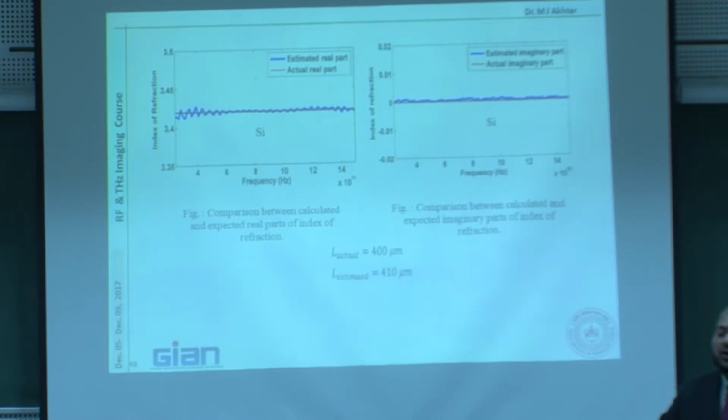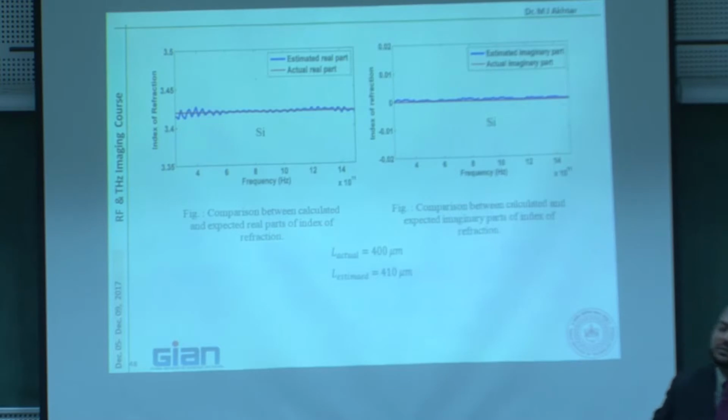One issue with any inverse problem is that sometimes it is sensitive. Even with 1% error, you have a very wide change in the result. That means your problem is not good. But if with 5% error in the measurement you get 5% error in the extraction, that means your work is stable. So if you add 5% error in the simulation data, and you also get 5% or let's say 6% error in your extracted image or material properties, then you can be sure that your algorithm is stable. It's not going out of bound.